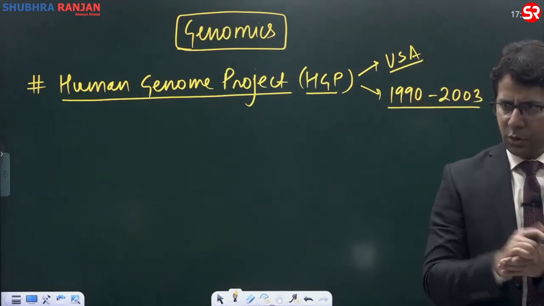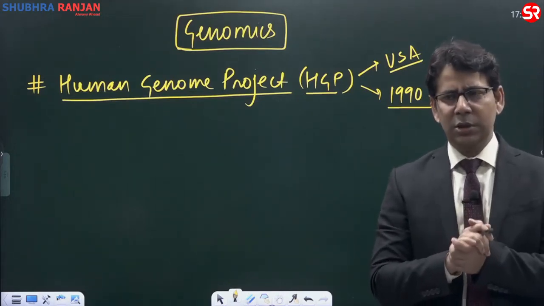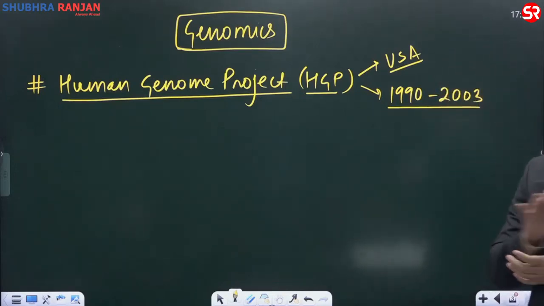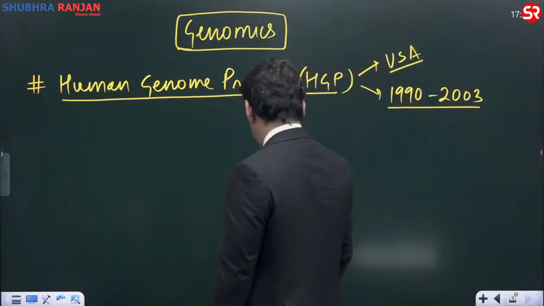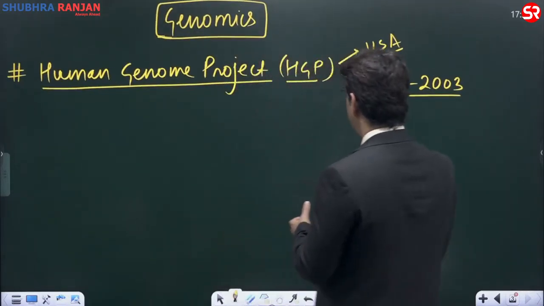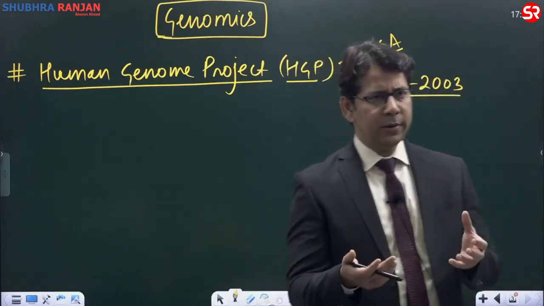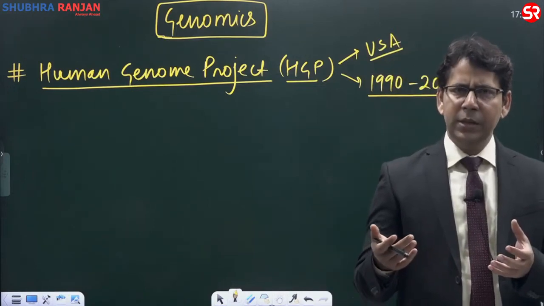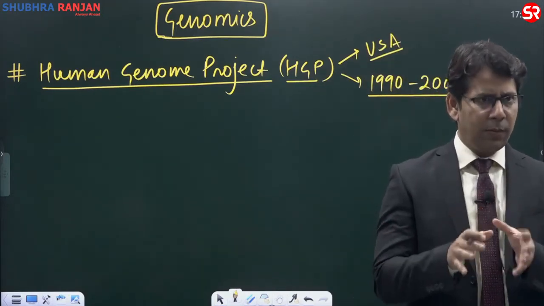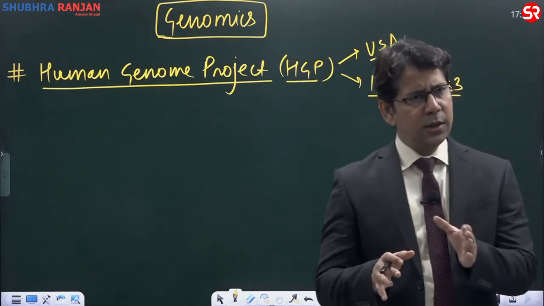You got my point? So not too far, around 21 years back, first time we studied the entire human genome, entire genes and everything of the human being. So this is the basic data about it. The project name is Human Genome Project, HGP, initiated by USA. USA did it. Obviously, USA needed help of many other countries, but the owner of this entire project was USA. It took 13 years to complete it.